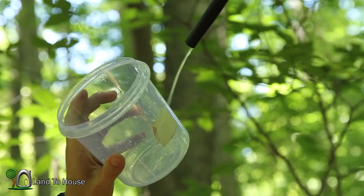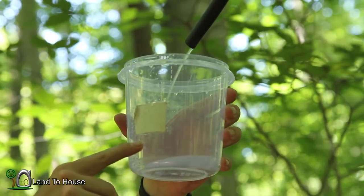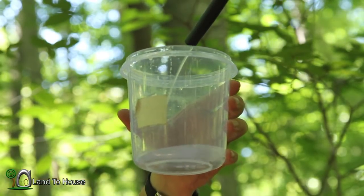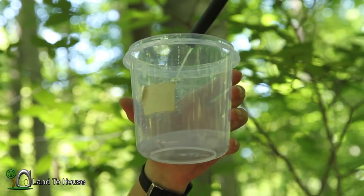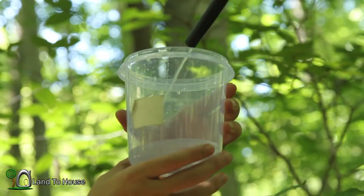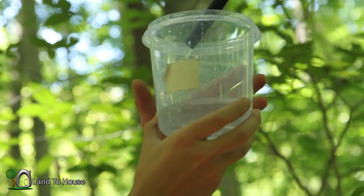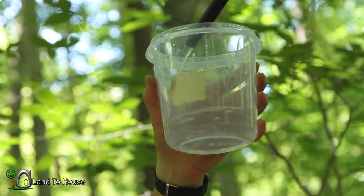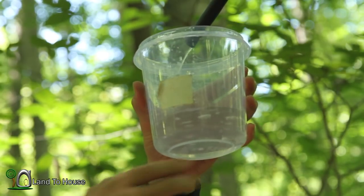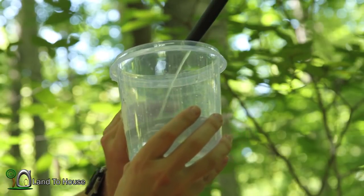We're here at the output. I'm going to start my stopwatch. I've got this container with tape on it, and we're going to look at how long it takes this setup with a hundred foot drive pipe to reach the bottom of the tape. On the next test we will use the hundred foot addition to see if output is increased, decreased, or remains the same. At around 40 seconds it's actually pumping a lot of water from that tiny pump down there. We'll call it one minute.